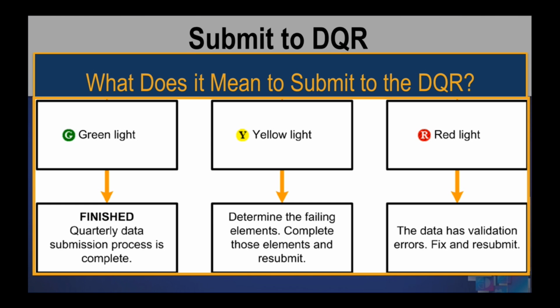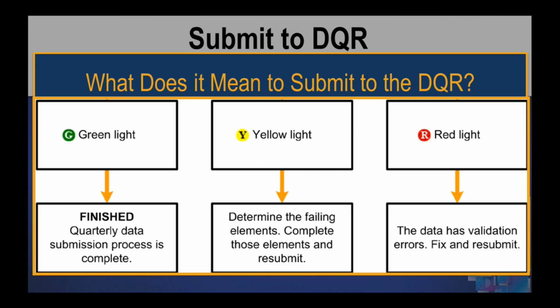A green light means the data you have submitted to date for this particular quarter is green, which is good. And as long as you do not add more patients in this quarter or edit the information within the quarter, you're good to go. Remember, though, that you may submit to the DQR process as many times as you would like or need to within a defined quarter. If you are on a schedule of submitting data to the DQR daily or weekly, it's important to note that your DQR status will be updated each and every time you submit the quarter file to the DQR process.